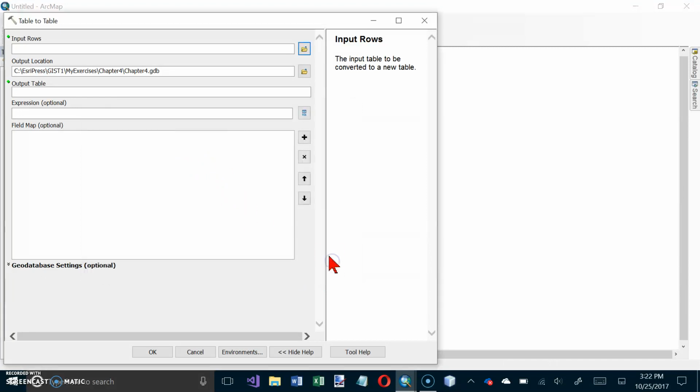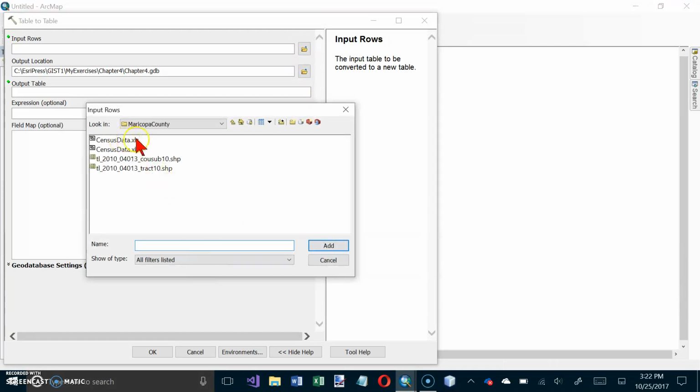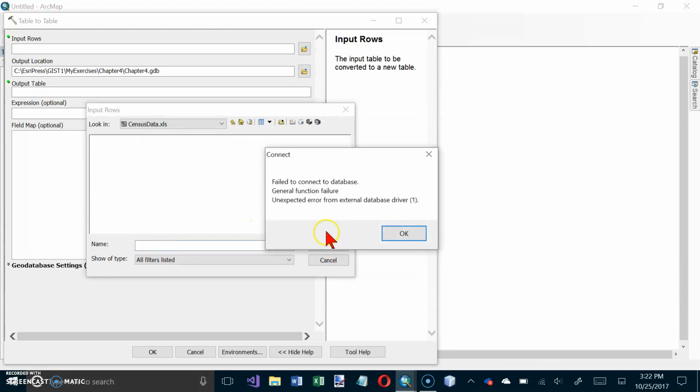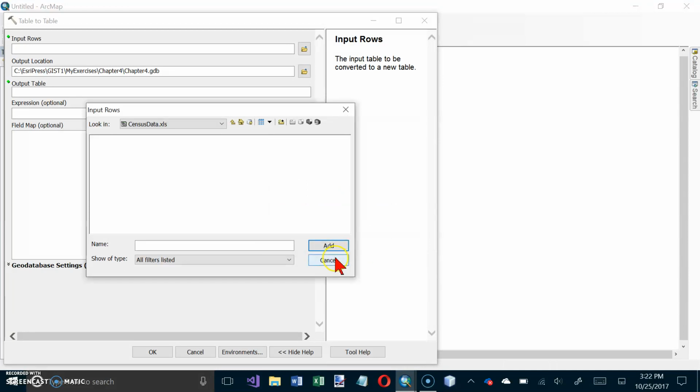Let's do a cancel here, and let's go back up here and look again. And now let's try this one. If you're looking for a file type, I saved this as a 1997 to 2003 format, which is 14 years old. You would think that they would have figured out how to do this one by now, but let's try this and see if it works. Click on Add. And that one does not work either. Okay, we're going to try one more plan. We're going to try to save it as a CSV file, a comma separated values file, and see if it'll pull that one in.